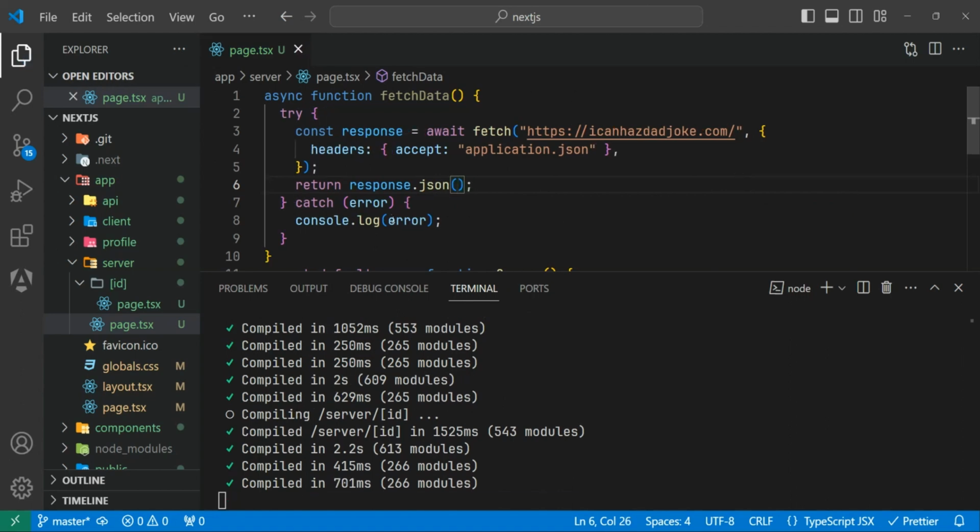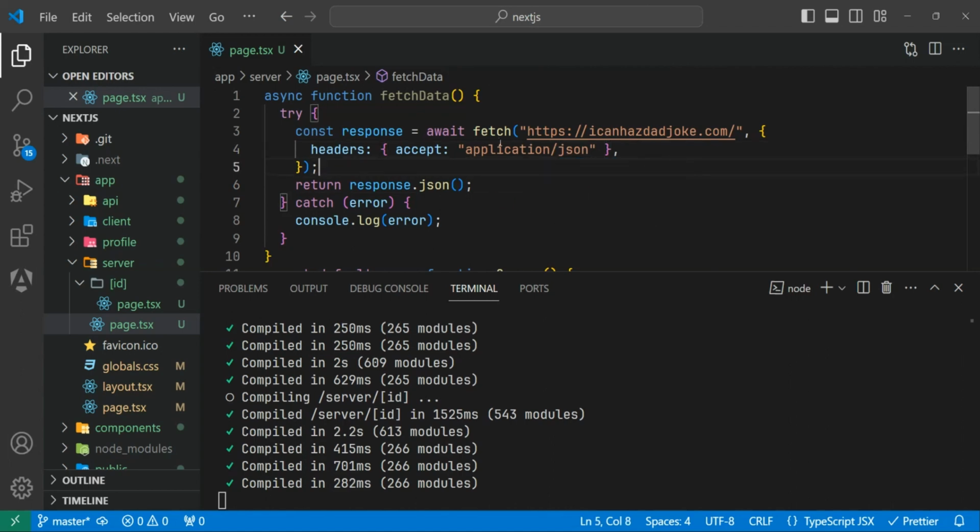Now you can see I am fetching the data from this website, and I am parsing its application/json. Now it will parse the application JSON, and it will give me the joke.